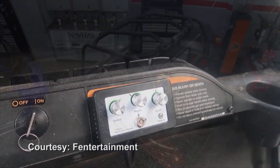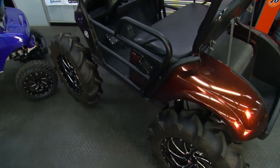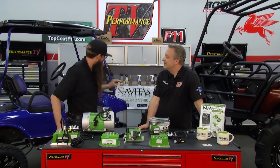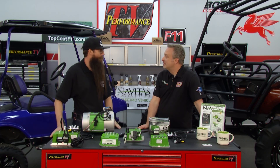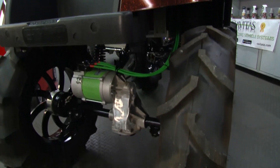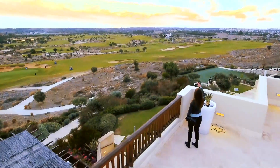You needed all this performance to run something like this giant golf cart. Golf Carts Modified built this extreme version, but this kit also performs well on a stock golf cart. When it comes to wheels and tires, if you're going with a 23-inch tire or bigger, Navitas highly recommends the AC conversion kit due to the greater torque at higher RPM ranges.